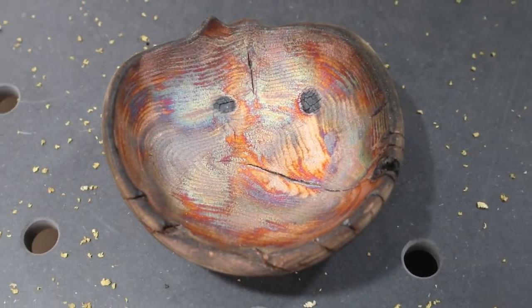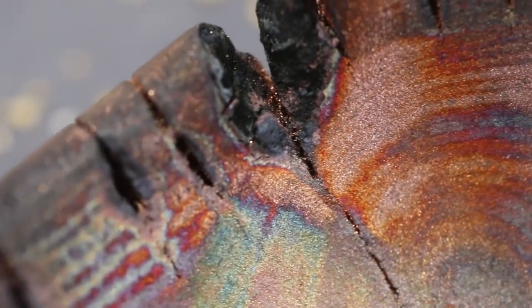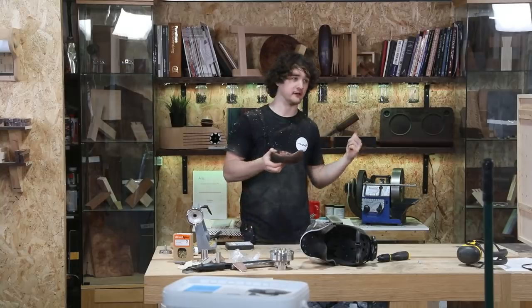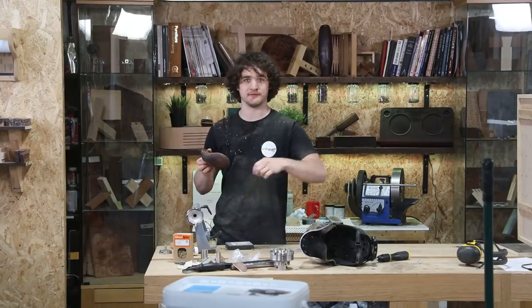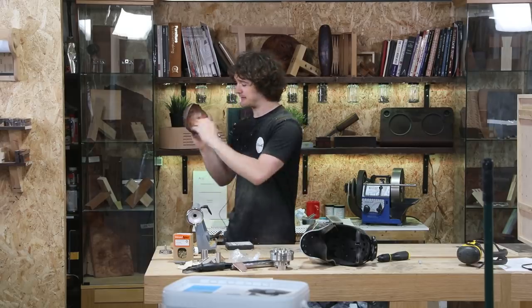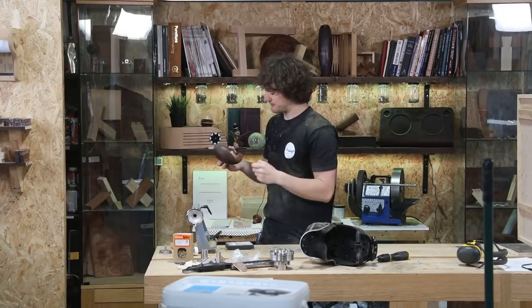I mean, the execution isn't great. It could be more even and consistent in there. I didn't quite get the temperature and movement of the flame correct, but it's created some really nice colours in there, and it kind of mimics the effect that I got in a previous video that I did probably about this time last year, which was gilding a surface with metal leaf and then applying a chemical to it to patina the surface, and it gave me similar colours to this.